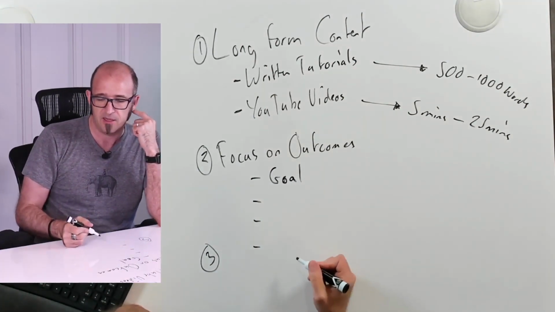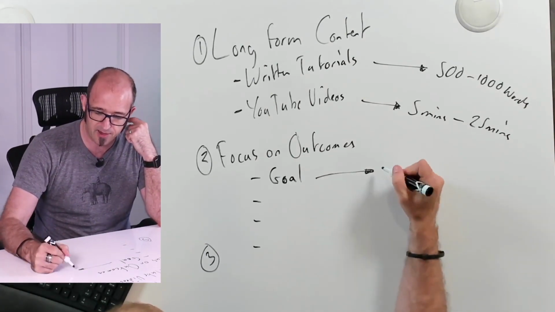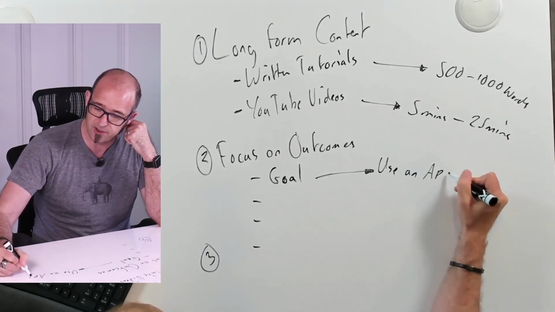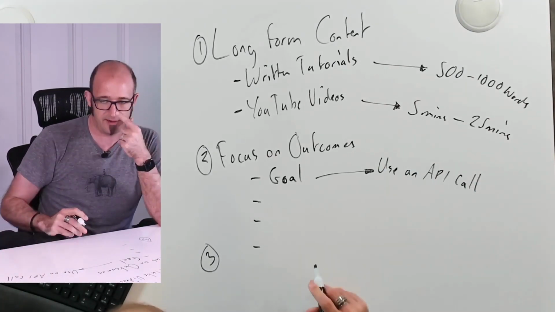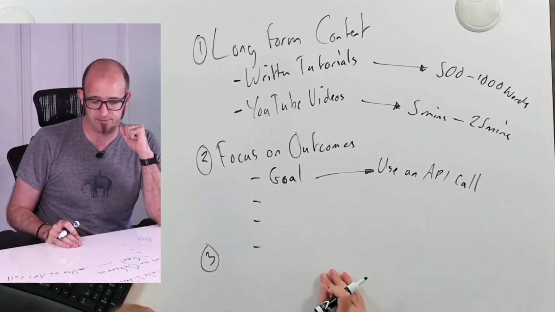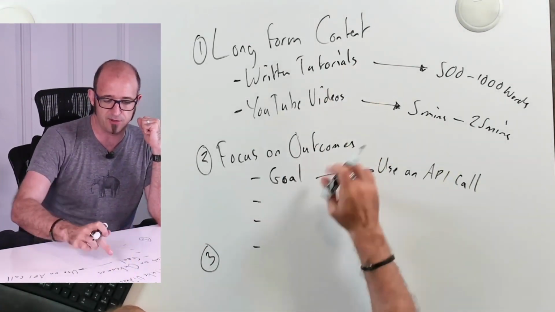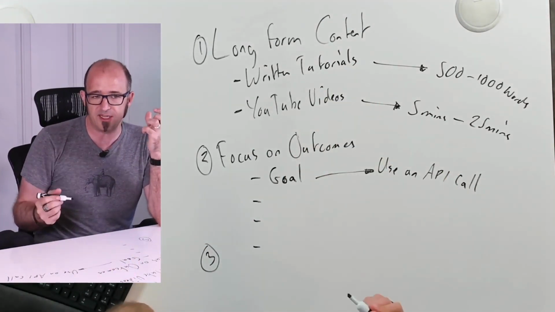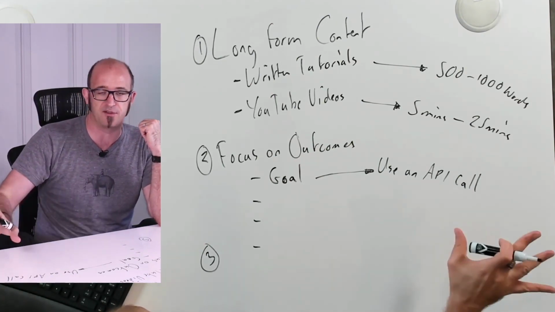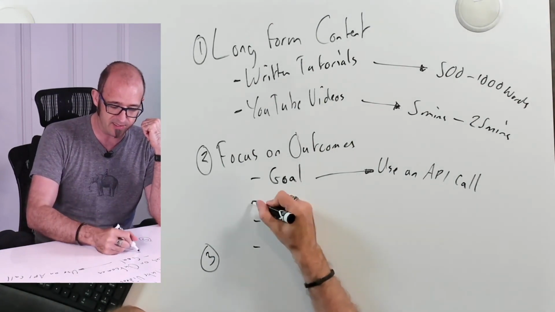This could be, for example, I'm gonna show you how to use an API call, right? So you're gonna say, I'm gonna show you how to use this API call to get this very specific outcome. All right. Now, that's the goal that you've got with a piece, whether it's a written tutorial or a YouTube video. Now what we need to do is break the information into a flow that seems natural and immediately delivers huge value to your audience, all right? And we do this in 3 pieces here, all right?